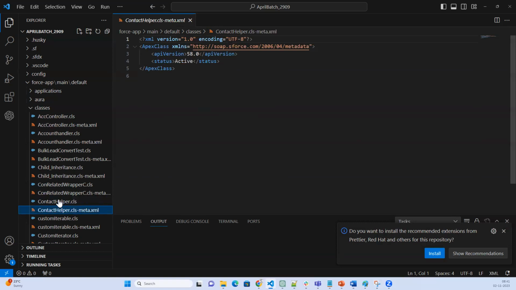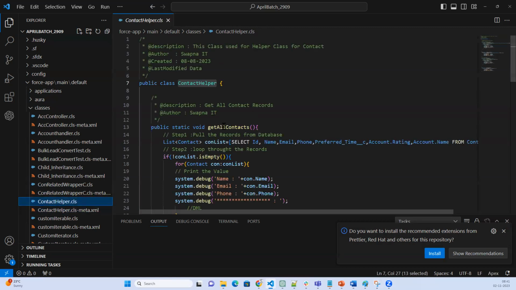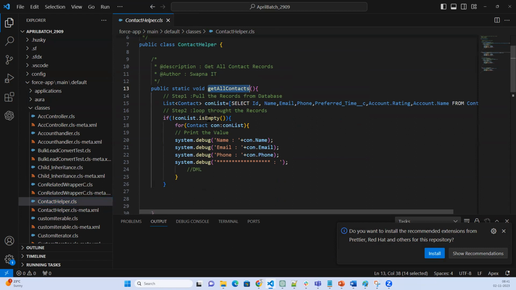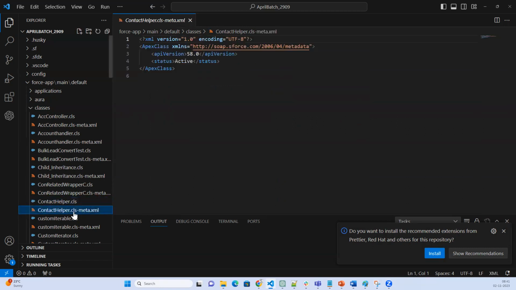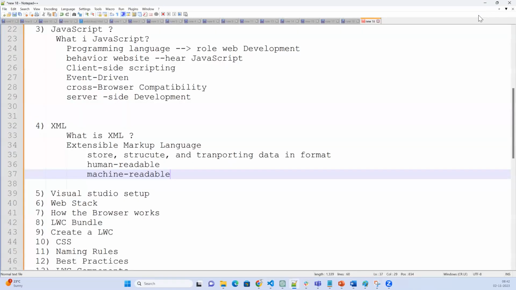So this class is created by a developer who knows Salesforce, but how will the machine know about get all contacts, where they have written this class, where I need to display it, should I make it active or not, and where I need to push it? Is this an Apex class or an LWC, and which metadata do I need to push? Everything can be decided by the XML.